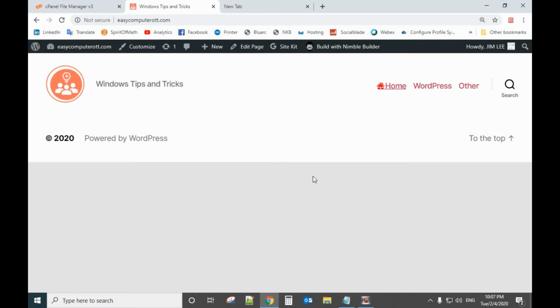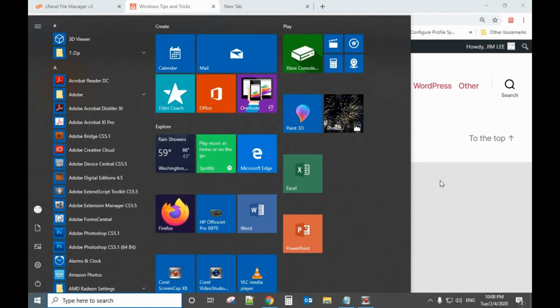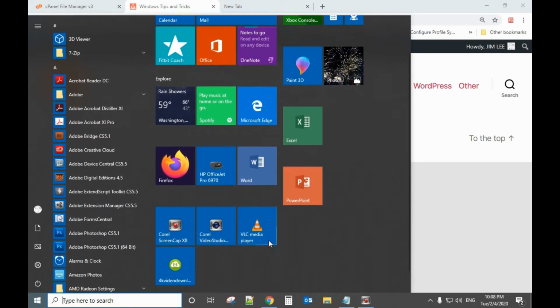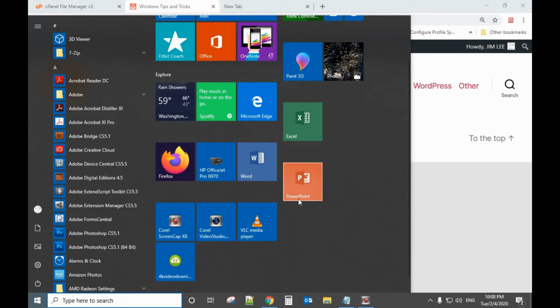So today I will show you how to add an icon in front of the menu, like this. Firstly, you need to find the icon. The format of the icon, usually we use the SVG format. You can find some SVG files from the internet, but we can make it by ourselves using PowerPoint.